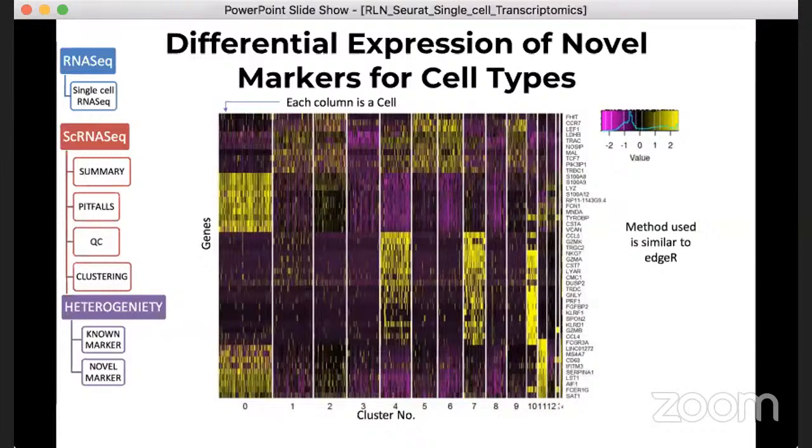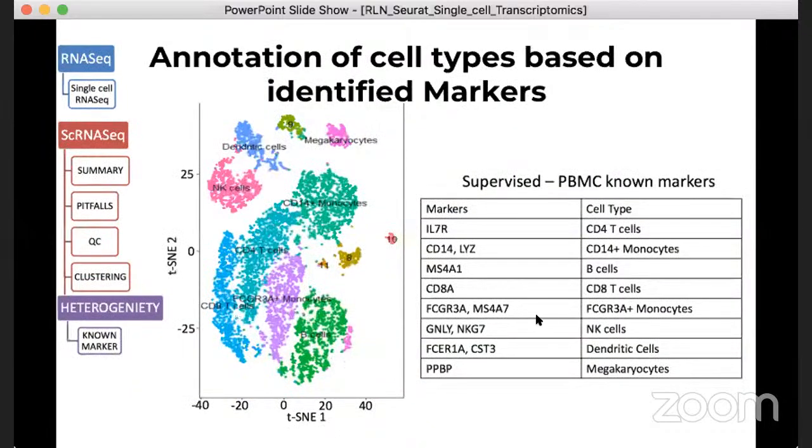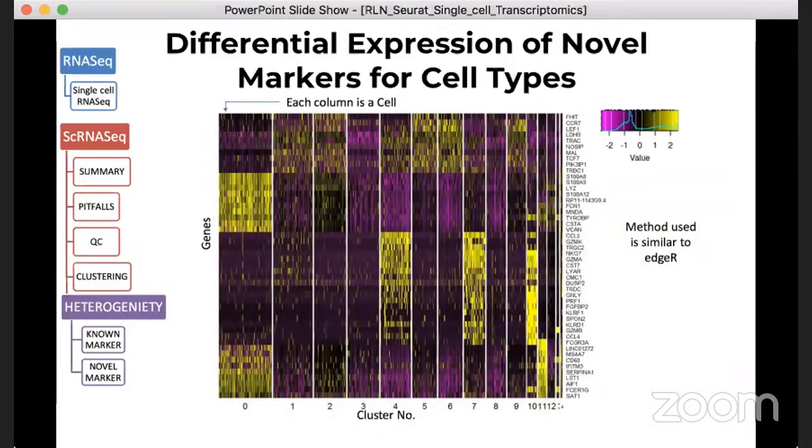So when we use this heat map mode to visualize the most differentially expressed genes, we can potentially identify novel biomarker genes or novel marker genes in addition to the already existing marker genes like here, or we can also observe patterns for identifying additional cell types based on the gene expression data or pattern that we have here.